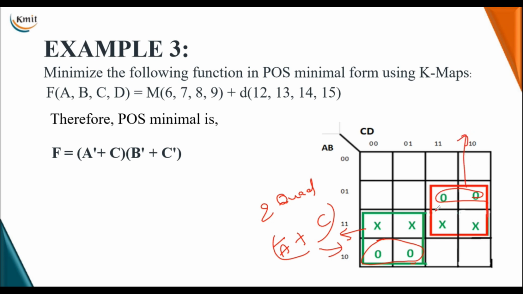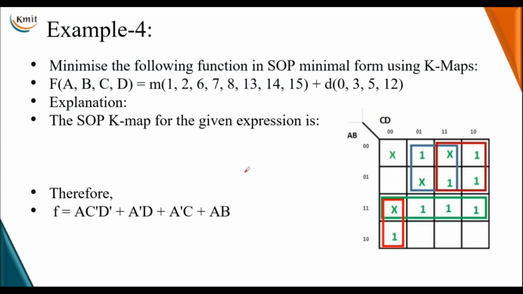Next, for this quad, upon considering your don't cares as 0, we have here row wise B bar or, column wise C is 1, so B bar or C bar. So like this, we assume the values of max terms and don't cares with a value of logical 0, and covering them into a large big square will minimize your simplified expressions. So your functions are minimized with simplified expressions.